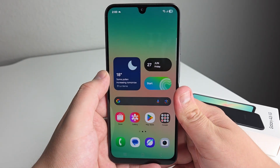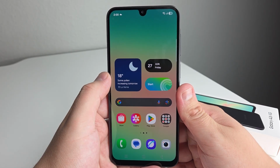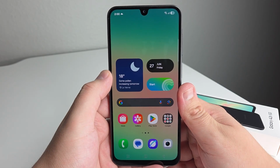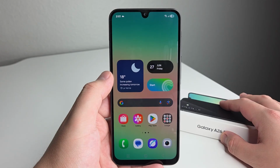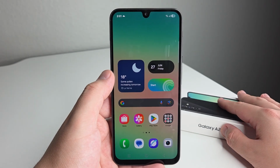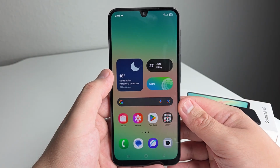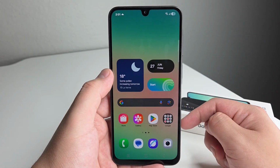And the last thing I want to go ahead and thank Samsung for, and obviously something I really like about this device, is that the micro SD card slot on this device is still here. We have a micro SD card slot, baby. On the Galaxy A56, we did not have that. Obviously, they took it away, and I'm assuming that they're going to be doing eSIM just because they took that out just this year. So they're probably going to be doing eSIM later on. The A26 may follow suit in the next 2 years, but as of right now, it looks like we're still safe, and we can go up to a terabyte of memory via micro SD card.